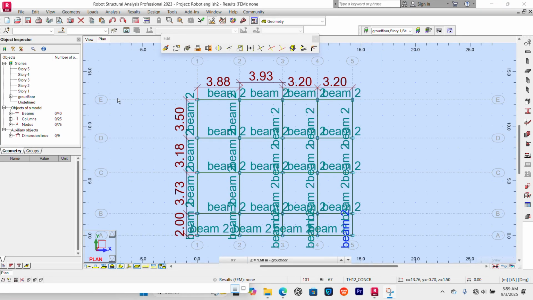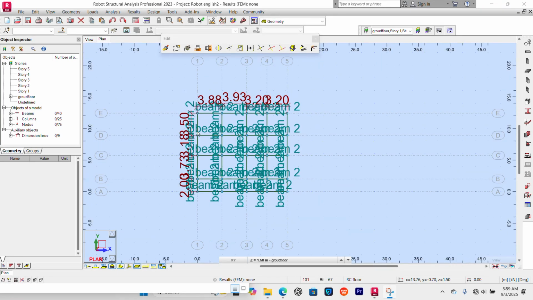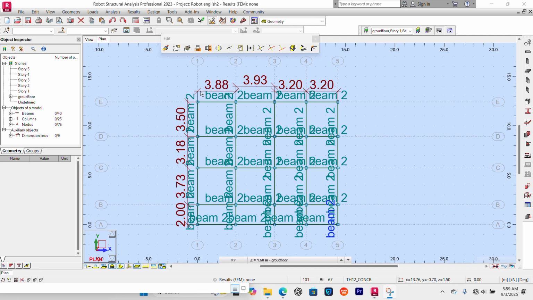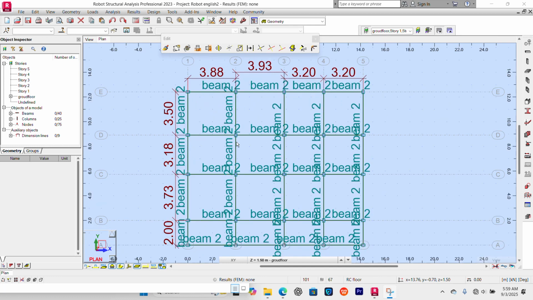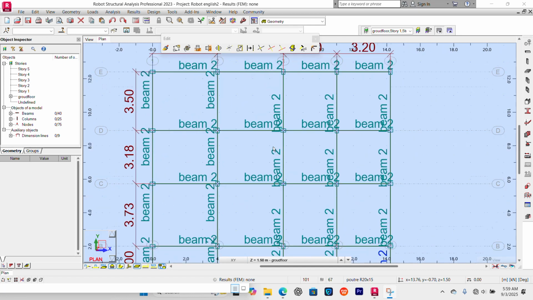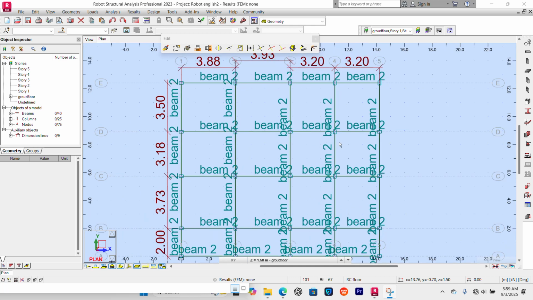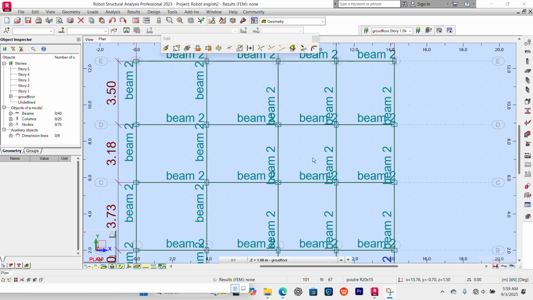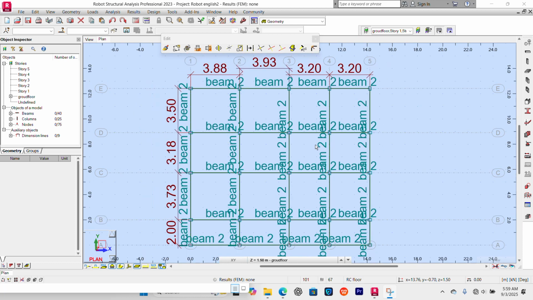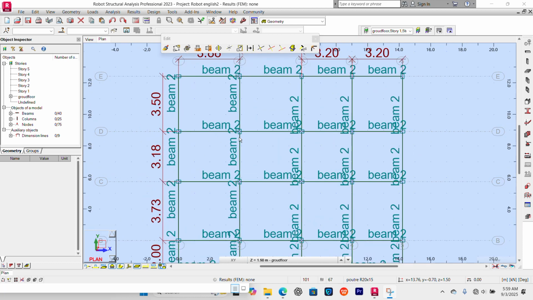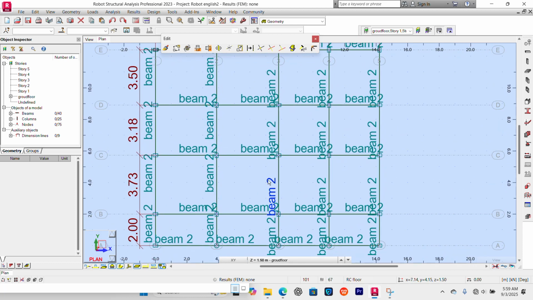Okay, so we are going to continue our lesson. Last time we ended at the level of orientation for our column. So I completed the orientation, as you can see. If you try it at home and respect everything I've given so far, you will notice that we have the same orientation for this example.